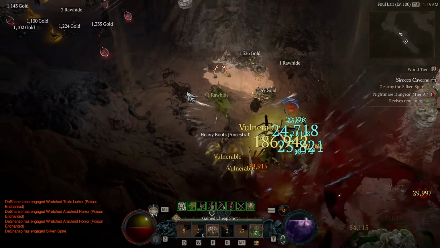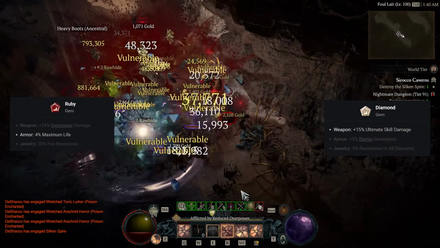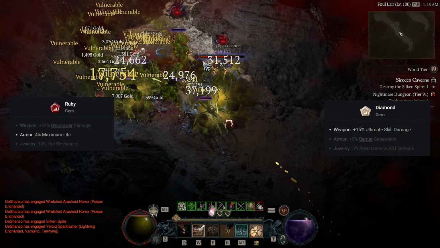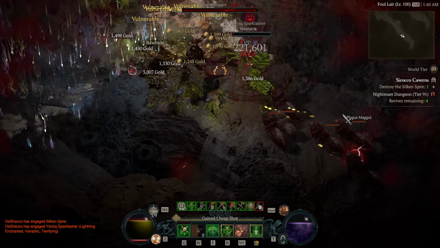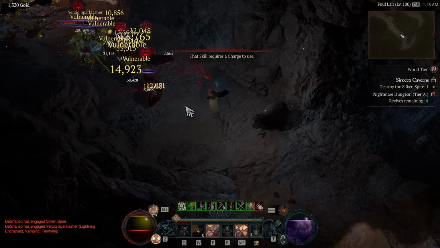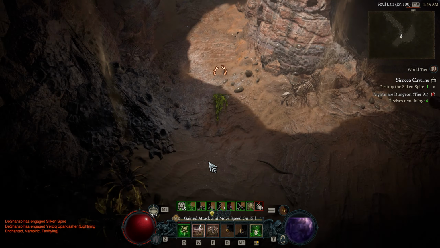And lastly, for the gem sockets, on your armor, get rubies for extra life, diamonds on your weapons for extra ultimate skill damage, and in your jewelry sockets, if you're lacking resistances, go ahead and balance them out here, or if your resistances are capped somehow, go for skulls.